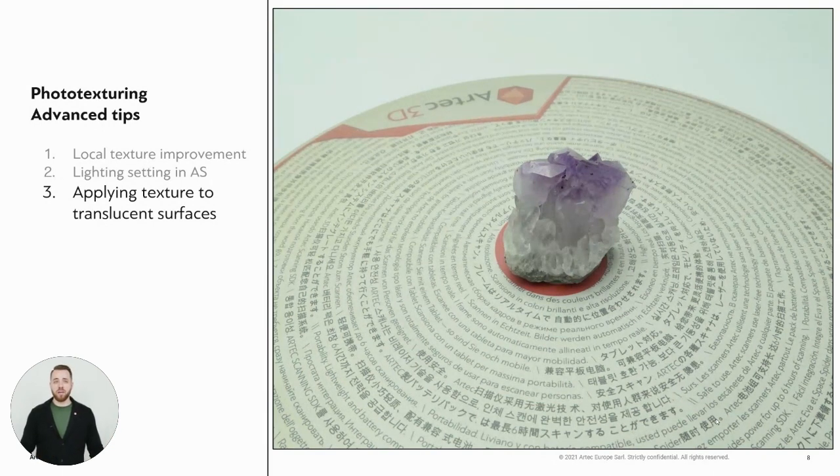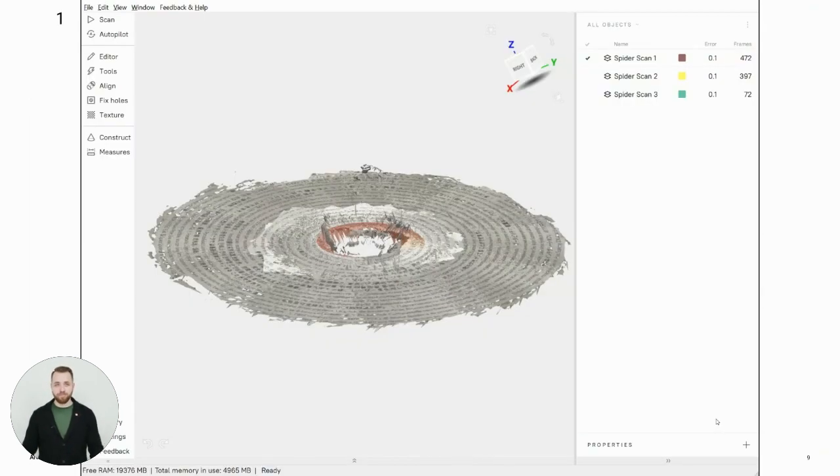The workflow starts with us putting the item on a texture-rich background and taking all the texture shots that we need. Then we have all those pictures, and now we will scan the object without applying any spray to it, which can be quite challenging given that we won't be able to use the majority of the surface for tracking. Our goal here is to maintain tracking at all costs and collect the texture information. Background as well as non-transparent parts of the item should be of great help here.